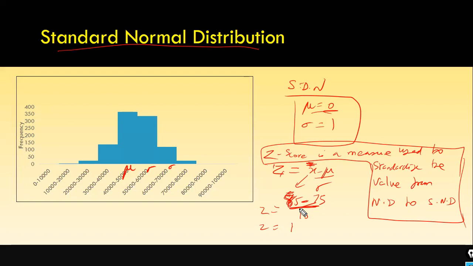They want to understand whether it is 1 standard deviation above the mean, or 2, or 3 standard deviations above the mean. Or is it 1 standard deviation below the mean, or 2 standard deviations below the mean. They want to understand it this way. This is a simple example. Anyhow, I will give you some exercises. You can work on them.